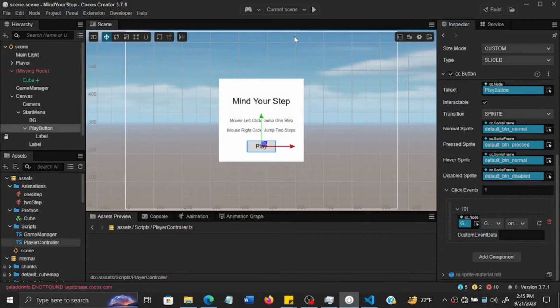The result of this should be that we should be able to switch from the main menu to the game. So let's just run this in our simulator and do a quick demo.